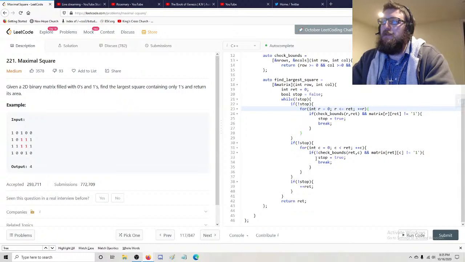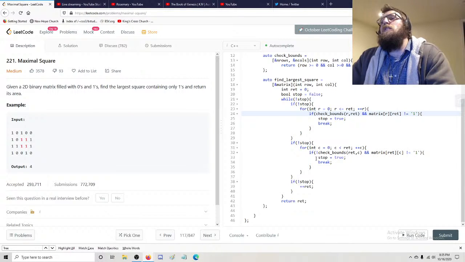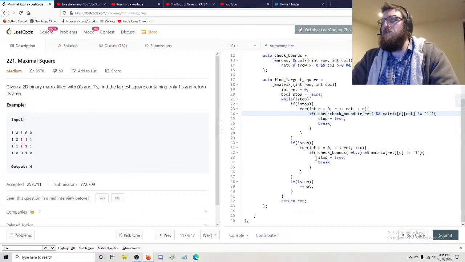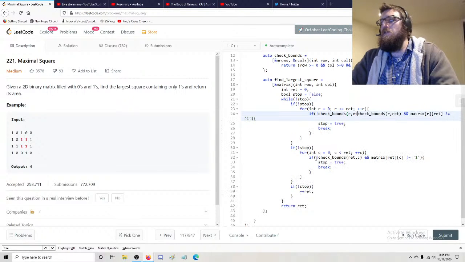If check bounds is false, then you go right here. Yeah, that's right.